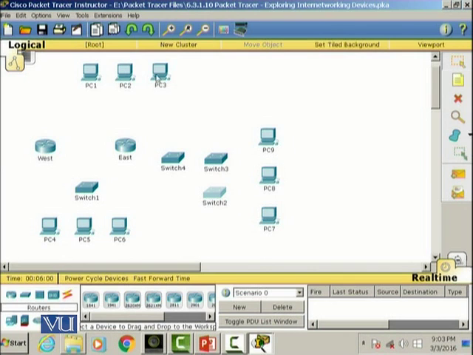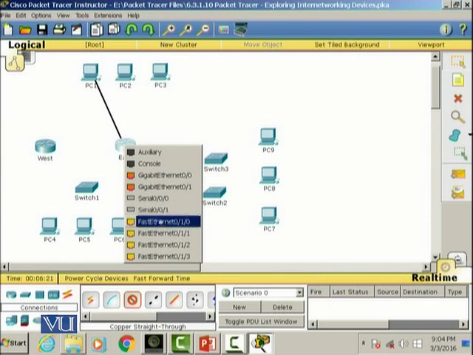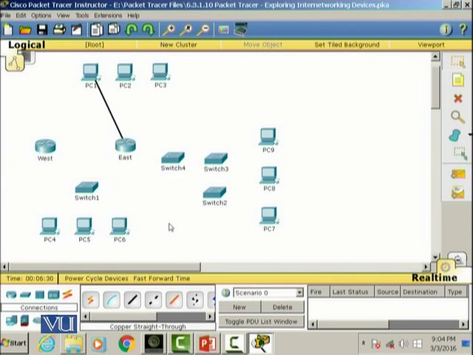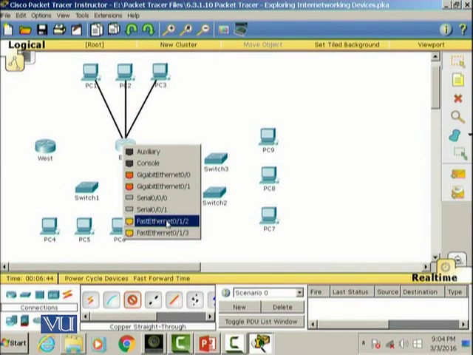So I just want to show you how you can connect these PCs to the east router. For that, you need a cable like this one, a copper straight-through cable. You're going to connect PC1's fast Ethernet 0 with this east router, and notice we have all those fast Ethernet switch ports. So here we go. I'm going to select this one with 0/1/0, and I can do the same with the other PCs: PC2 fast Ethernet 0 with 0/1/1, and PC3 fast Ethernet 0 with 0/1/2.